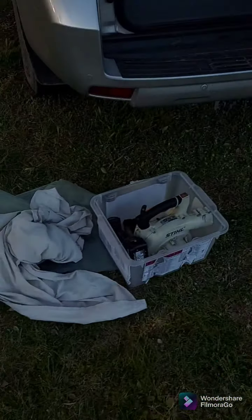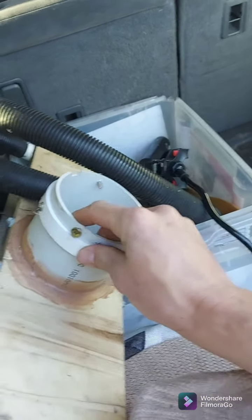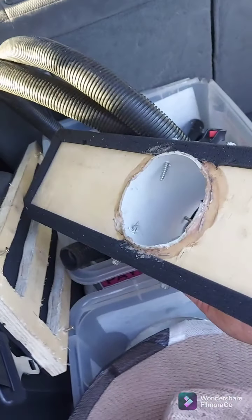And I'll show you just packing up. There you have it, Grandad. I've just put it in the back of the car. Oh, here we are. You run down what I've got left here. So in the back of the car, leaf blower in the tub there. Mug, I need a haircut. Taking it off that adapter. Here, there's the leaf blower there, the leaf blower sitting on top. Carried it all back to the car.